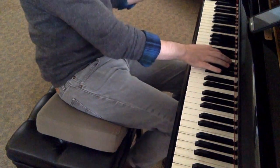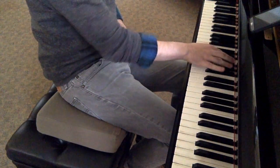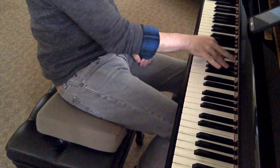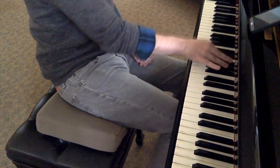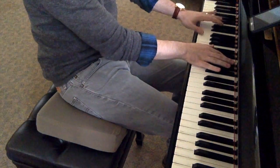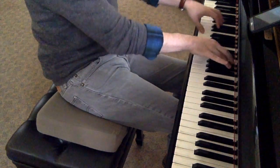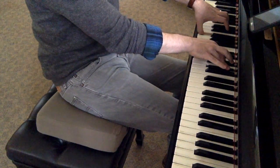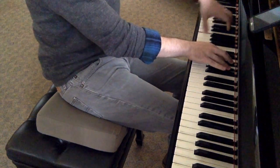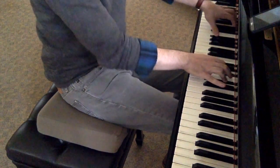And then the second to last chord is, you're keeping that C sharp major in the right hand, and then you just walk your left hand up to the F to make it C sharp major over F. And then back to F again, or F sharp. And that's that whole progression.